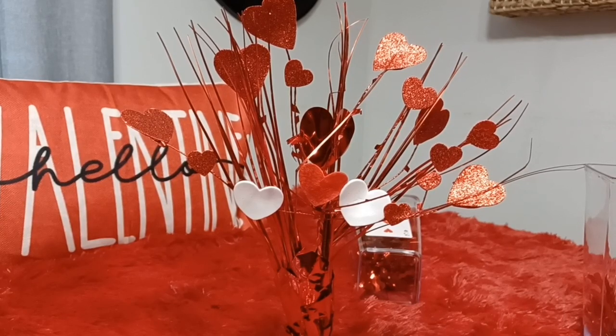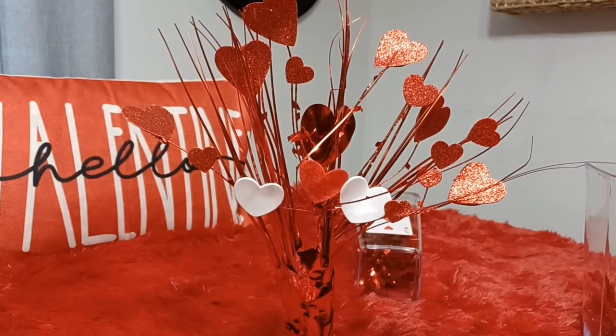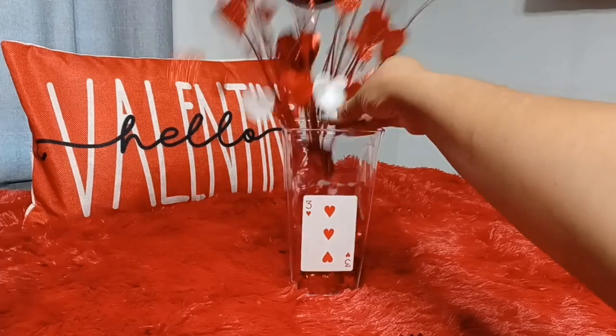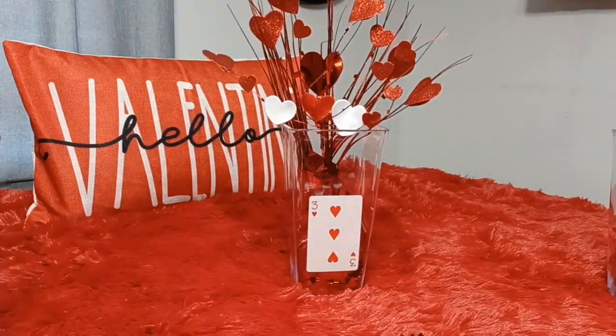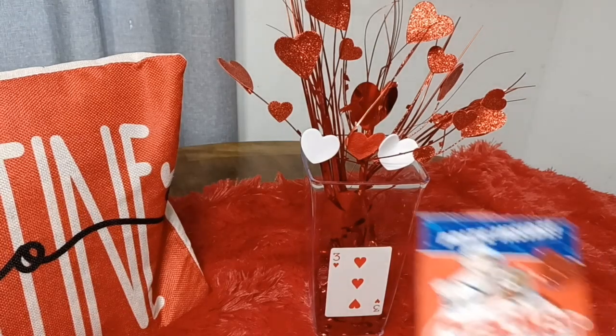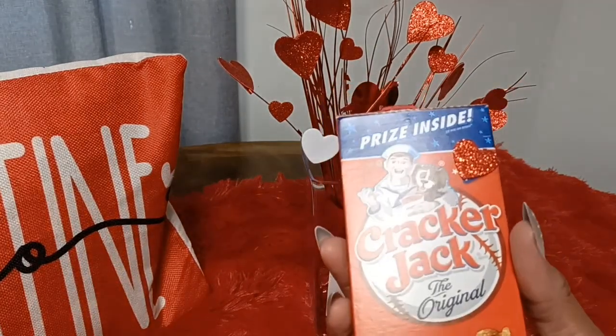So y'all, here's my little heart tree after I took off all the stars. I pretty much just cut them off with some scissors or either replaced them with a heart. So now I'm left with hearts. So I'm going to go ahead and start to fill in my items. I have this little box of Cracker Jacks that I just kind of attached a heart sticker to. I'm going to put it in.